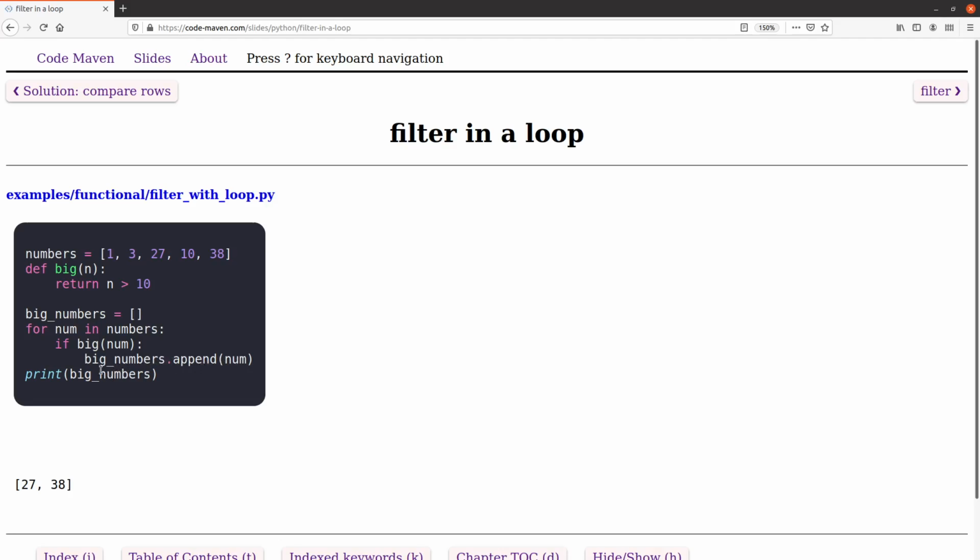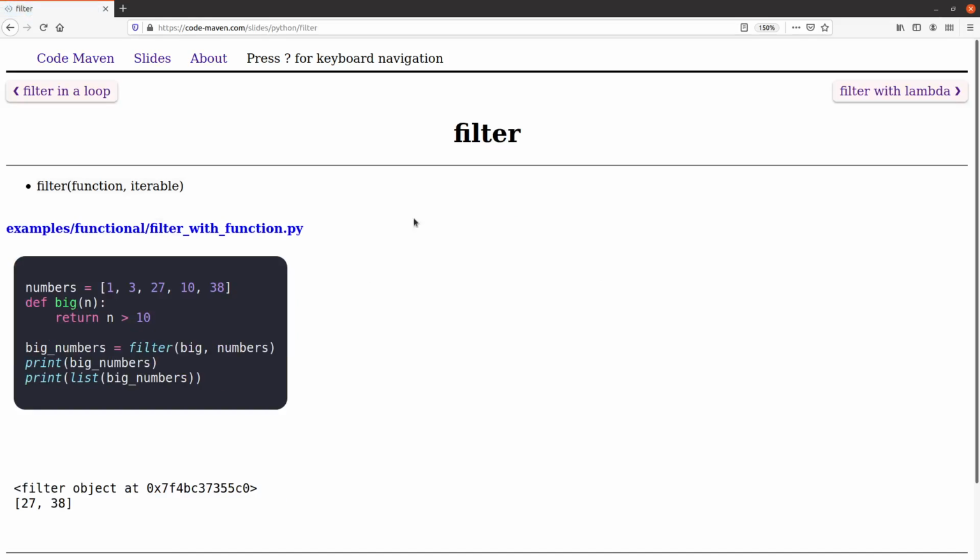And that's it. So this is the loop, and the function itself is, in this case, a really simple function that just returns true if the given number is bigger than 10. But how can you do this in a more functional way? For this, there is a function called filter, which looks quite similar to how map looks, except the end result is of course different. It also gets a function as a parameter and an iterable. Any iterable can be used.